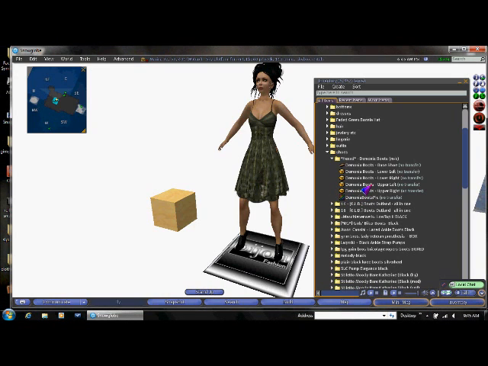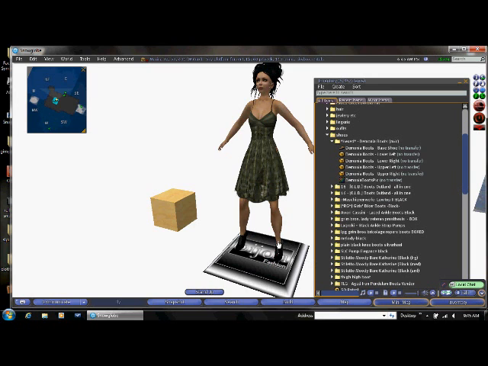The reason you want upper left and upper right, lower left and lower right, is because on these boots that I'm wearing, I'm not wearing the upper part of this boot. And the reason I'm not wearing the upper part of the boot is because if you want your boot to go under your jeans, don't wear the upper part. If you want the boot to go over your jeans, like if you have boots that come up to here and you want them over your jeans, you wear your jeans, then you're going to wear your boot and you're going to click on the upper sections of the boot as well.